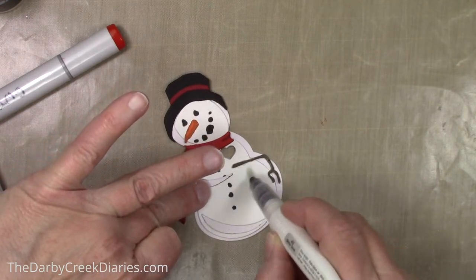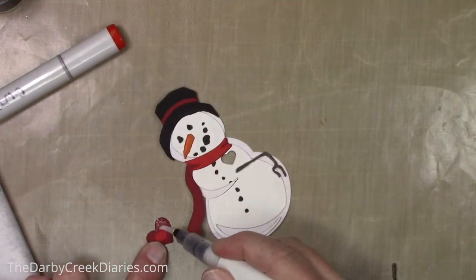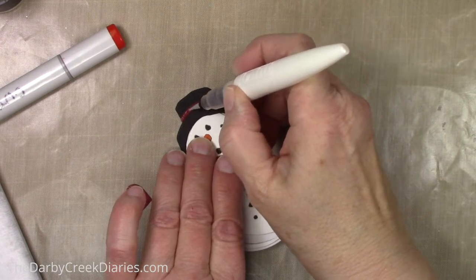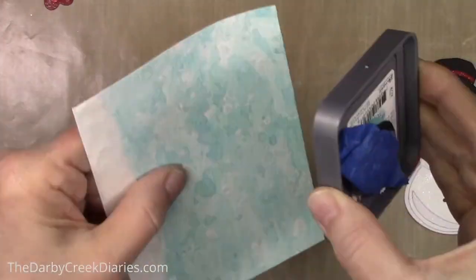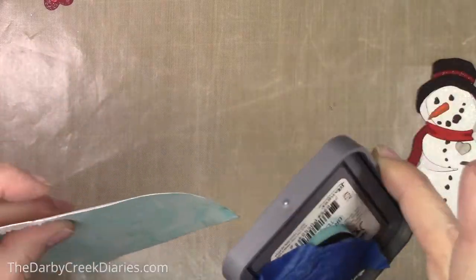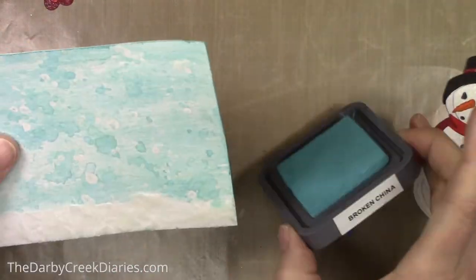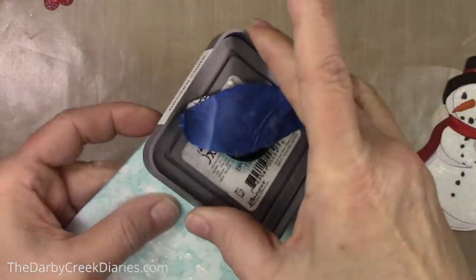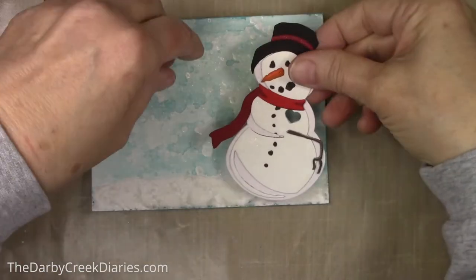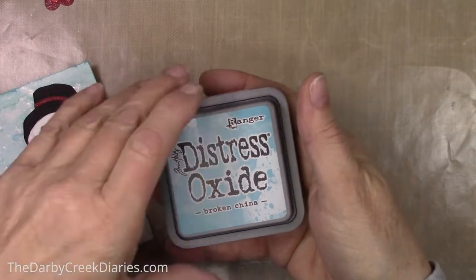I started putting the shimmer pen on the snowman. I wasn't going to — I wanted him to be rustic — and then I went a little nuts with it. I just love the sparkle. I put a little bit on his hat band just because. This was an A5 card and there really wasn't a way for me to cut that down because the snowman's almost as tall as the card height, so I went ahead and just colored the edges a little bit to give them some definition. I always stop short because I always take it one step too far and mess it up. Well, my fingers had all that ink on them from the corners and I didn't know it — we'll get to what problem that caused.